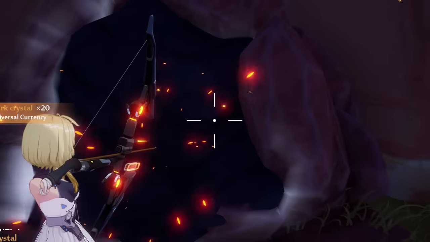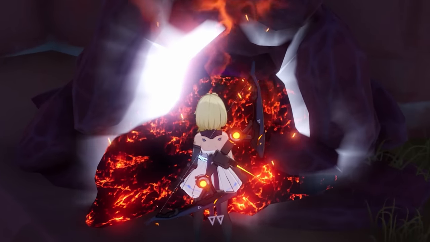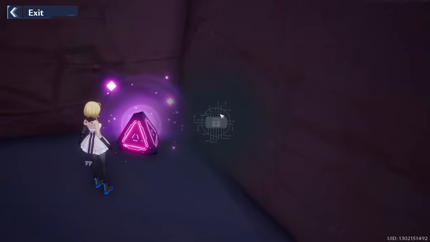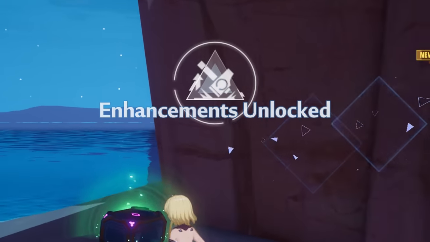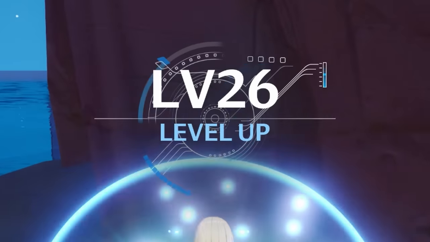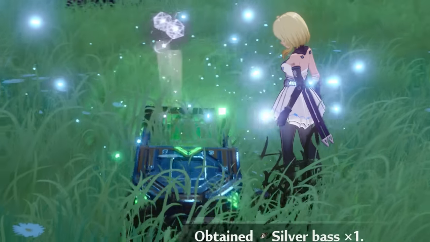Somehow didn't take damage again. Watch this though. Gold. Gold in the grotto. GG. Oh my god. It's PG. It's purple in the grotto. Purple box. Do I have any purple? Oh yeah, I have. These are better than the blue ones. Let's see what we get. I got XP, a weapon battery, a matrix data pack, a booster frame, a level up, two honey. I'm all over the place. Level up though. Purple box.